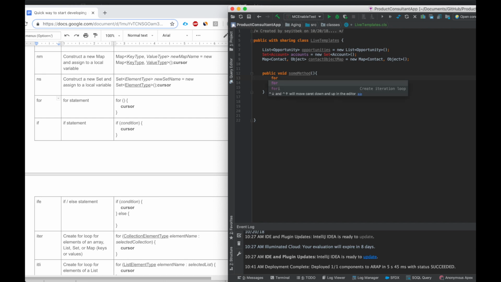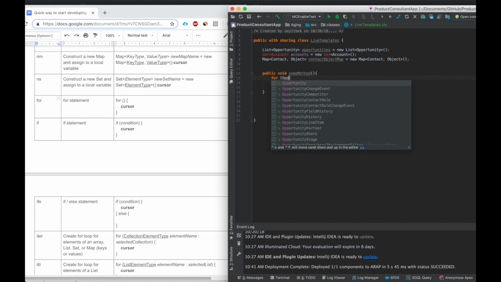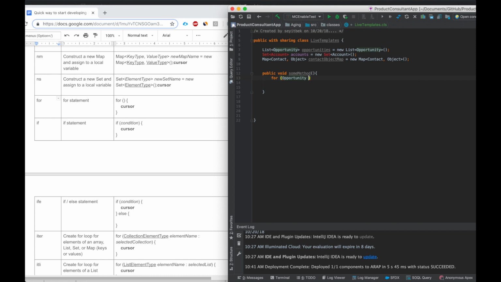For. So now I have to declare the object. Let's say opportunity ABC within opportunities, and here is some code.